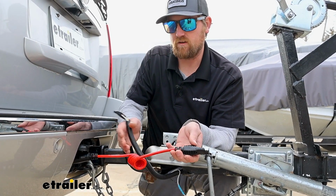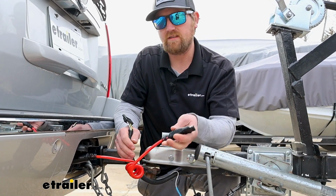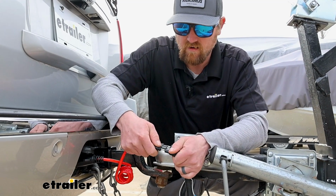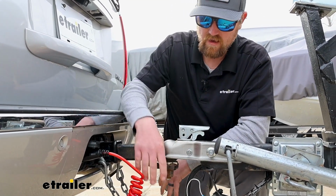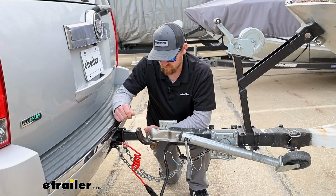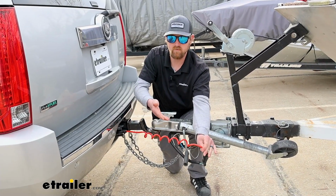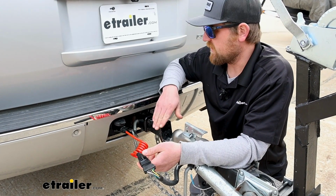When it's in its just resting coiled position, it'll be about 18 inches. If you were to stretch it all the way out, it'll be about 36 inches. So by having a little bit of extra wiring to work with here, we can plug into our trailer's connector and have the confidence knowing we have all that extra slack we need when we make those turns and things like that. Because it's coiled, it'll keep it up off the ground when you're going straight and stretch out when you do end up turning.